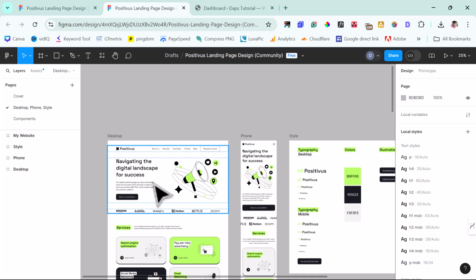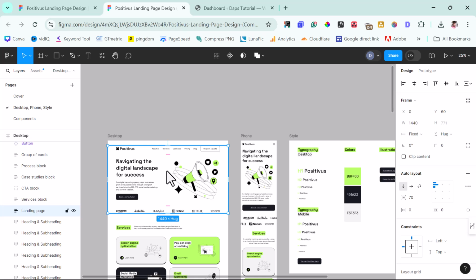This is good. In your case, I expect you to have your own Figma design. If you don't have, you can also go to the WordPress community and then pick a design like this and customize it, change the text, change the image, just do things around, and you know how Figma works, right?